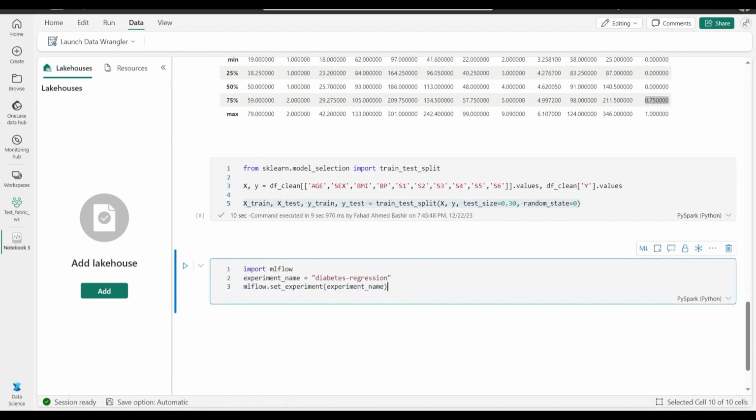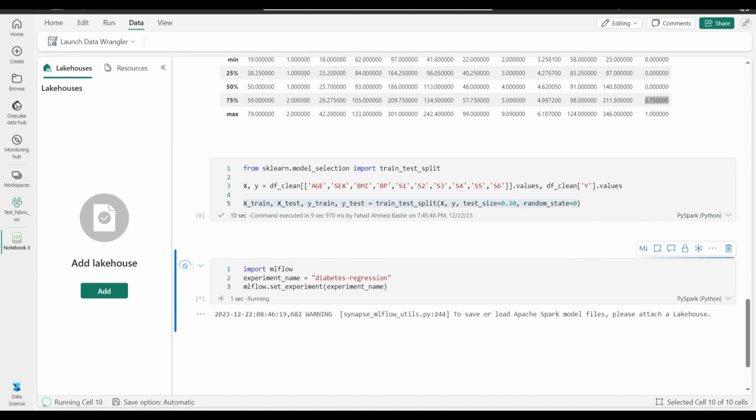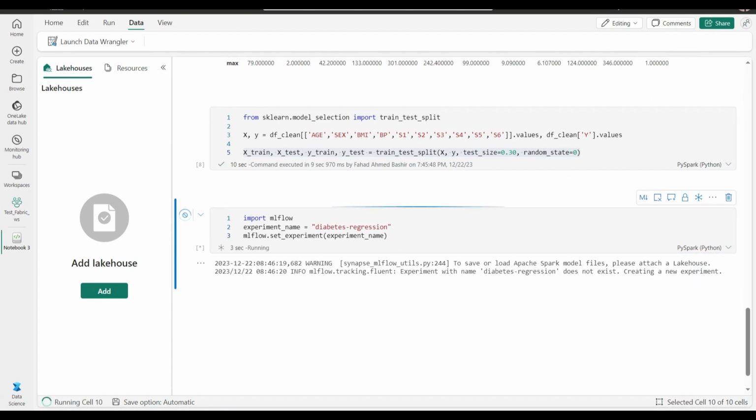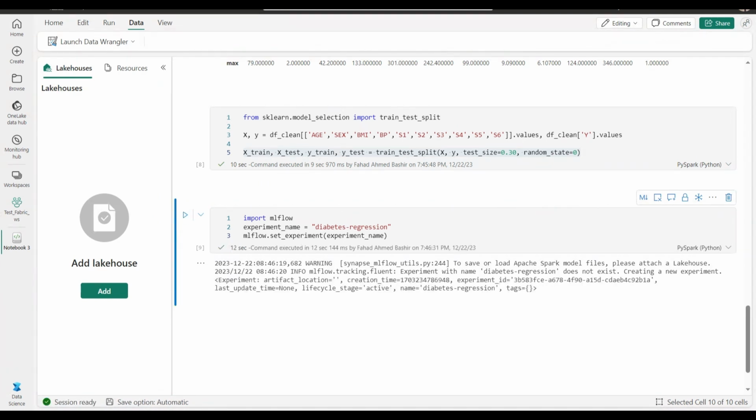We'll add another code snippet. This will import MLflow as well as the experiment name, and then we'll give the experiment name as diabetes-regression. So all the models will be tracked under this experiment.